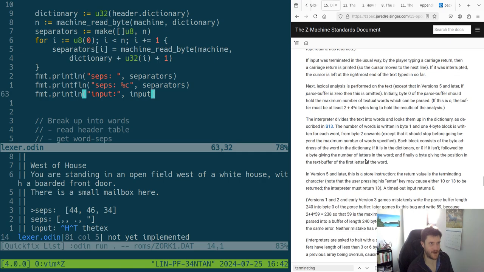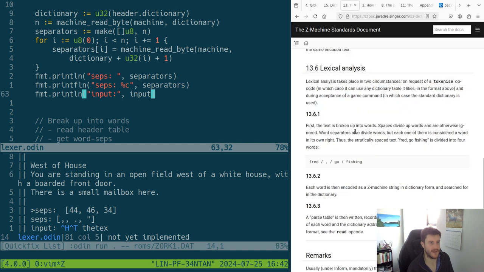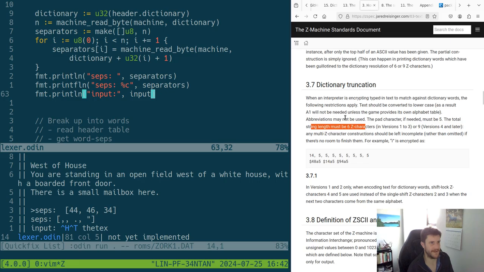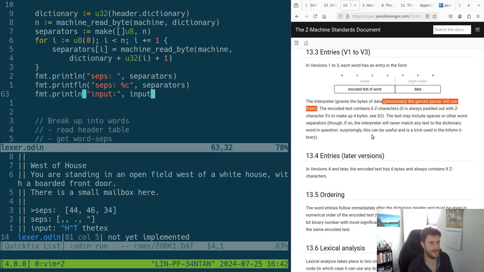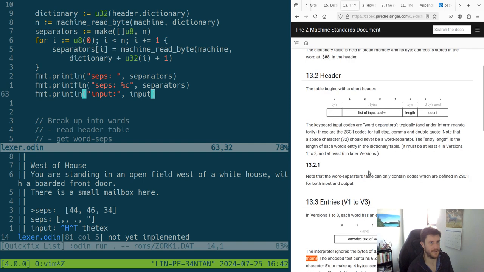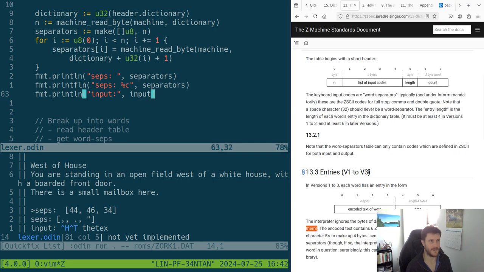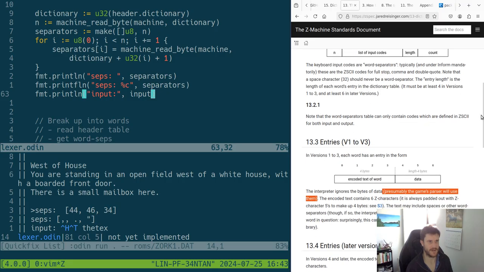Sorry, I'm just kind of reading up. Yeah, so word separators has to be SCSI for input and output. That was the line I was looking for.